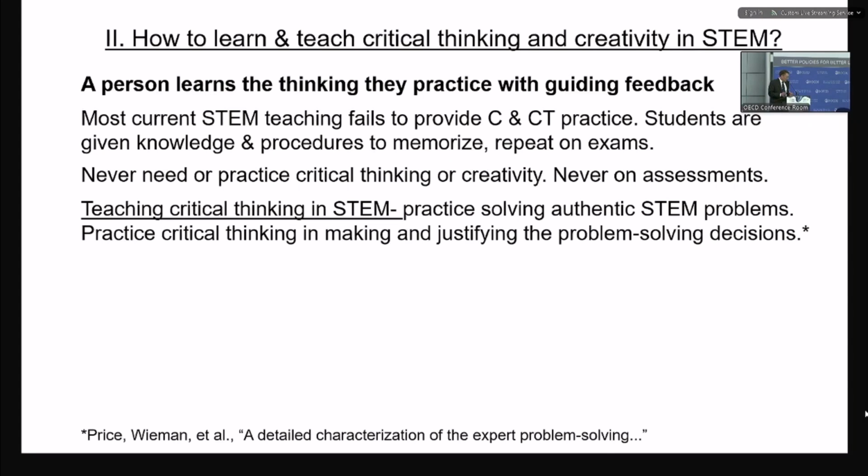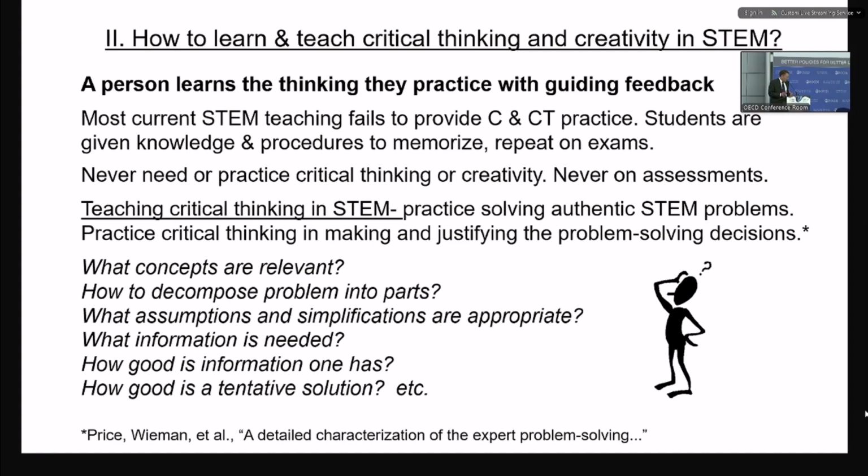And so to change things, to actually be teaching, particularly starting with critical thinking, you need to have the students learn that by practicing solving authentic STEM problems, and practice critical thinking by making and justifying the essential problem-solving decisions that we've identified. There's a certain set of these decisions involved in STEM problem-solving in general. And a number of these you'll see overlap general ideas of critical thinking, but some of them are also quite STEM specific.